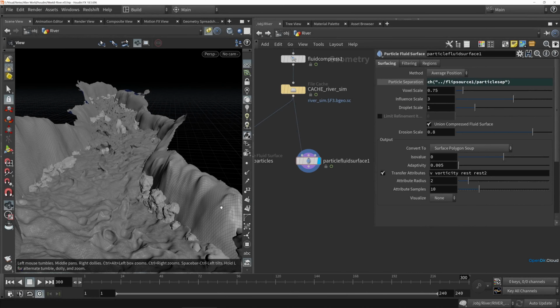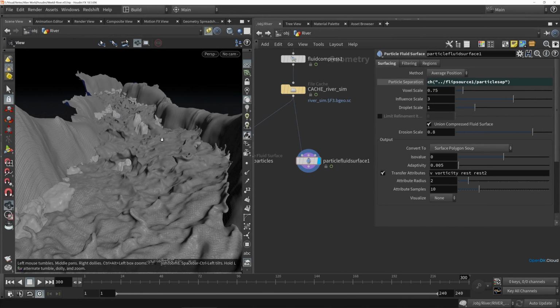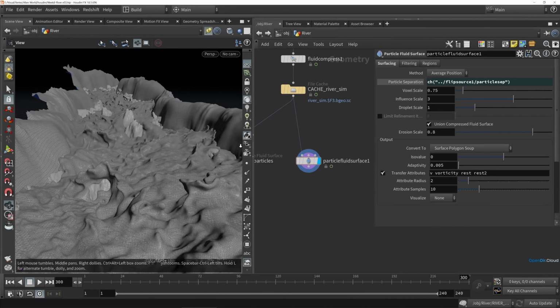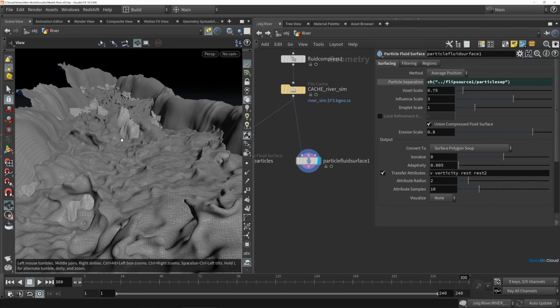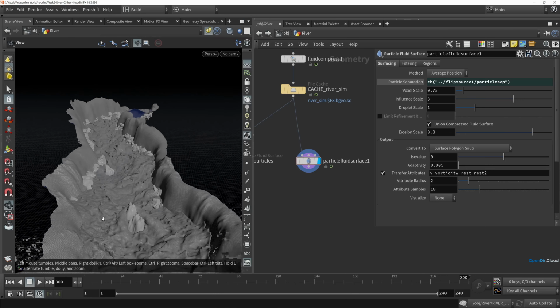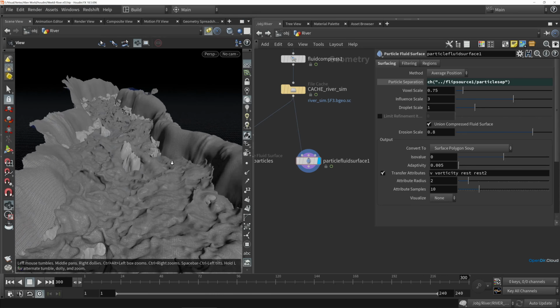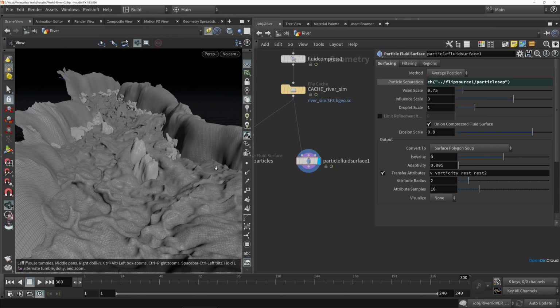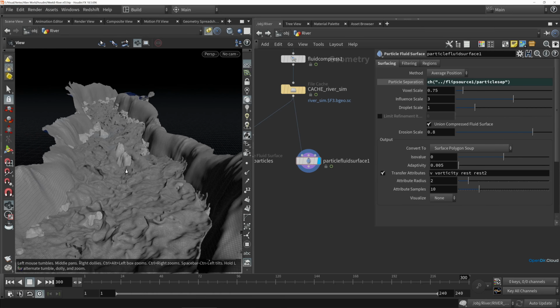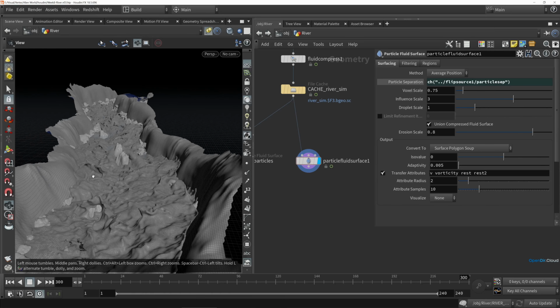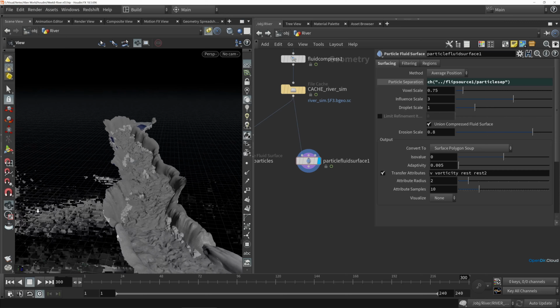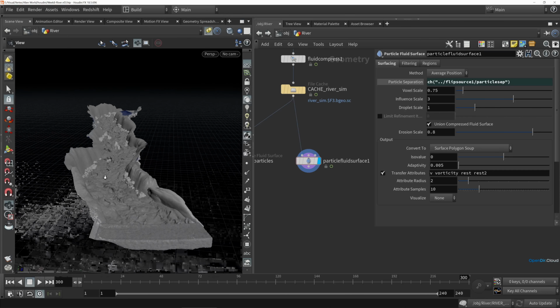And after displaying that particle fluid surface, it did take a moment to compute all of this meshing. It took a little bit more than 40 seconds on my machine right now, and this is all looking quite good. If you zoom in on this, it does look a bit low res. That's not really a problem because for any close-up shots, we're going to resimulate a portion of this and up-res it, which we'll take a look at soon. But for our wider shots, this is all looking quite good.